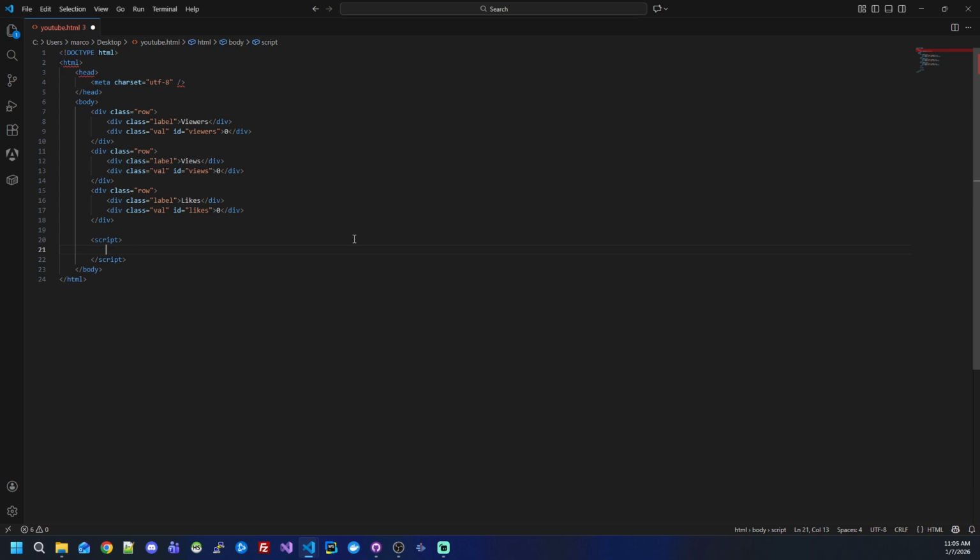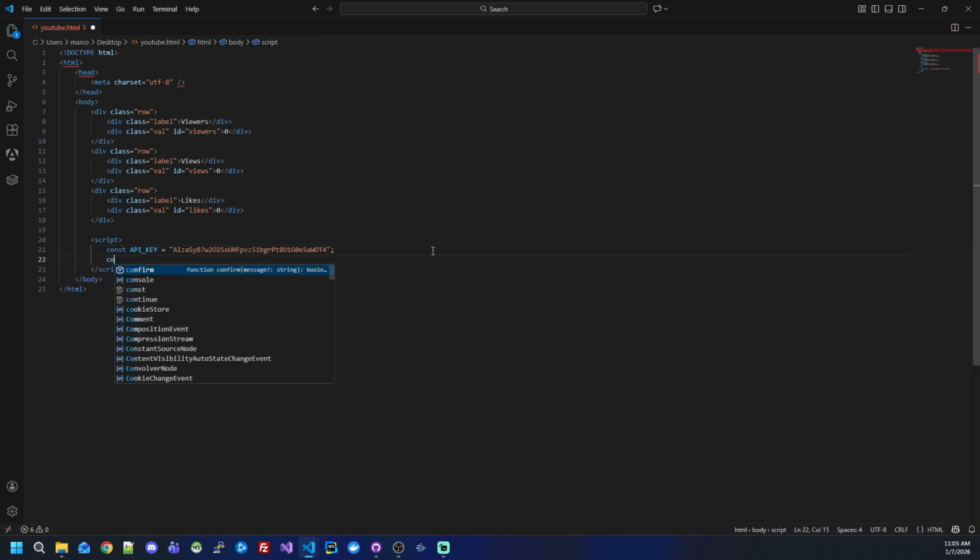Okay, now we have to define a few constants. So let's create a const API key. I will just copy paste one of my temporary API keys. Const video ID.